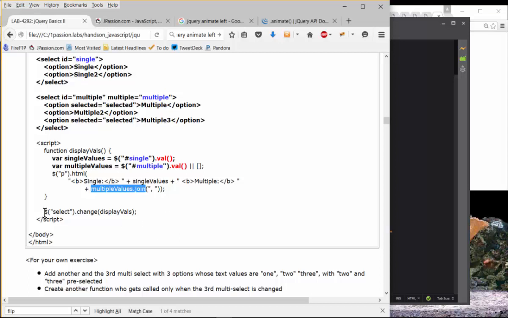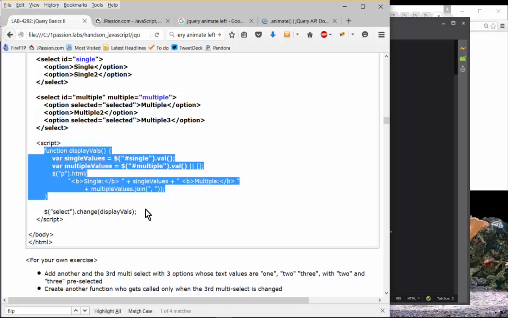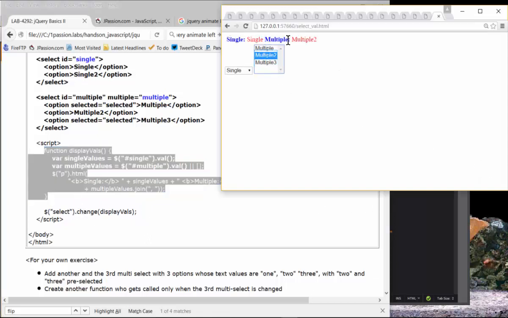And this is a change method. Whenever any select has been changed, we like to call this function. So whenever you change, you see this value.